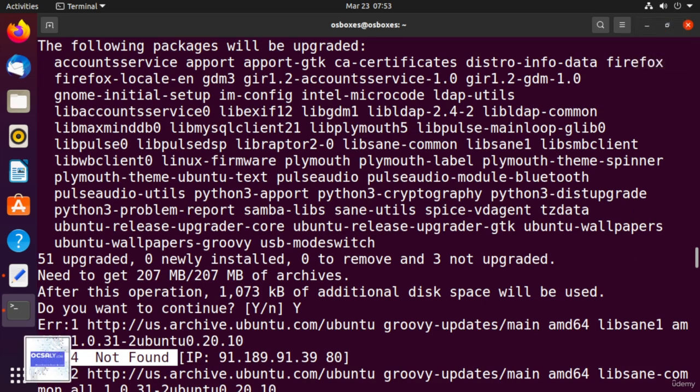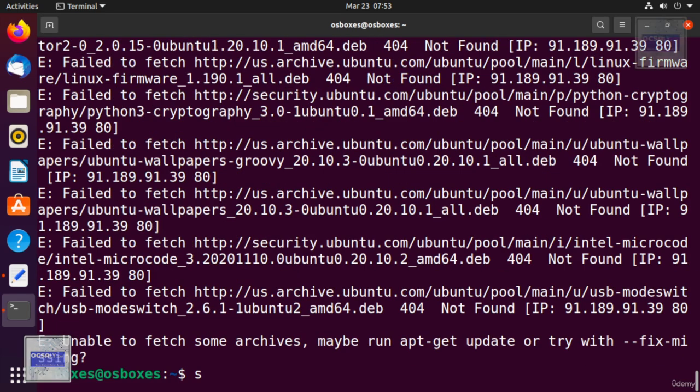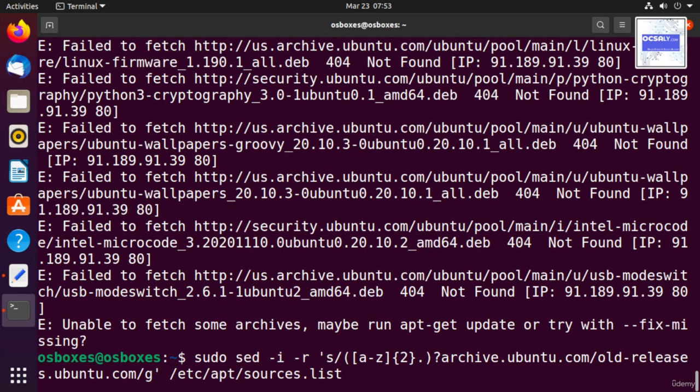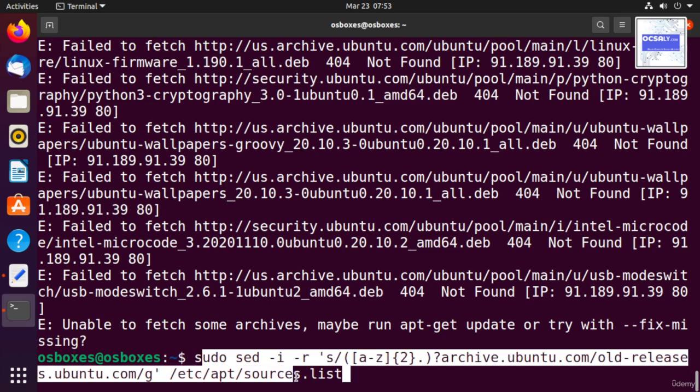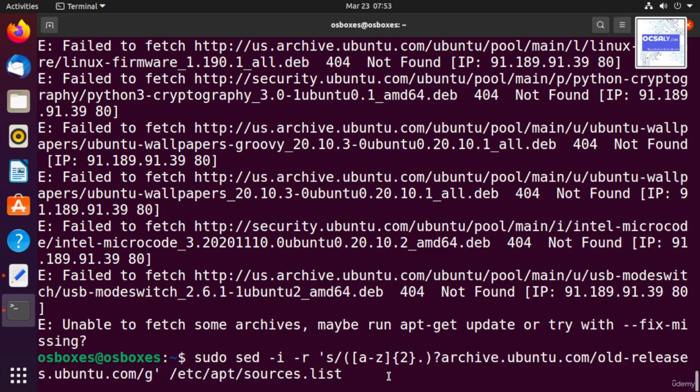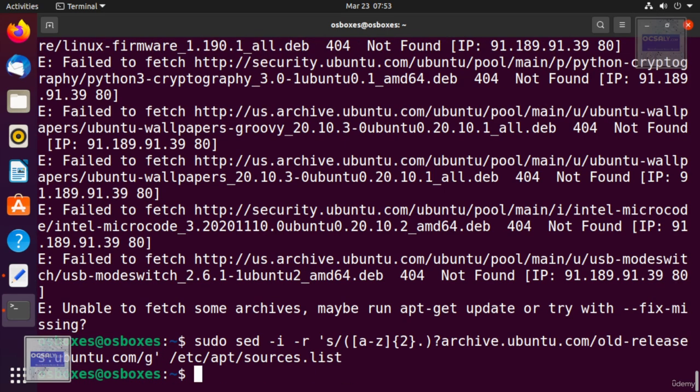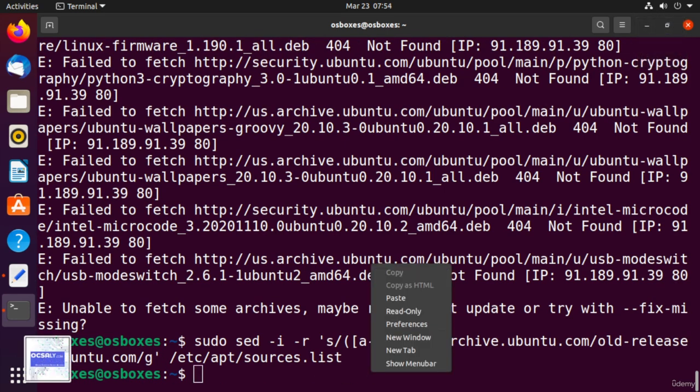If you're getting these errors like me here, just copy this command. I will put it in the lecture description, and then enter the second command with sudo here.